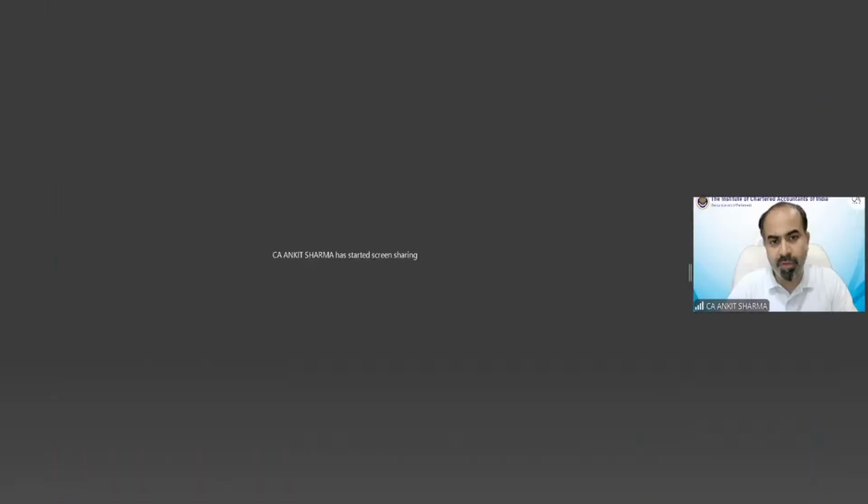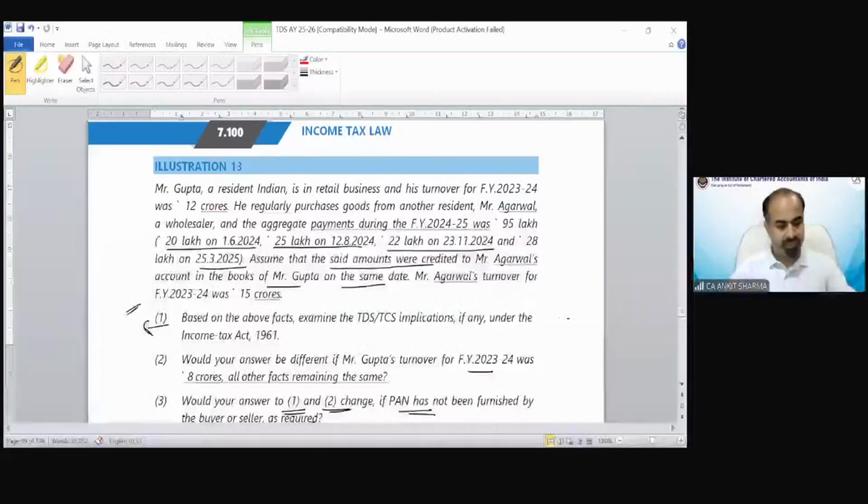Okay. Welcome back, everyone. I believe you must have had your tea, coffee, etc. So did I. There was a question from Pooja: Sir, if a second-hand motor vehicle is purchased for more than 10 lakh rupees, then is TCS also applicable? Yes, TCS would be applicable if the value exceeds 10 lakh rupees, even in case of a second-hand car. So we are moving to solve some illustrations. I will tell you a story also. First let's do illustration 13, and after this illustration I will tell you a very small and very interesting story also.